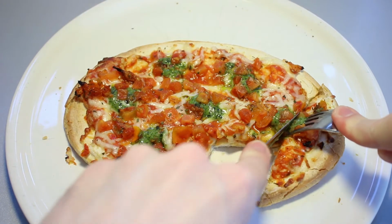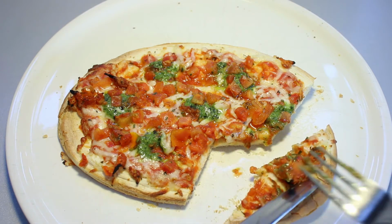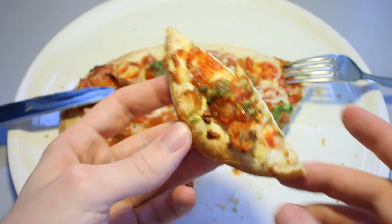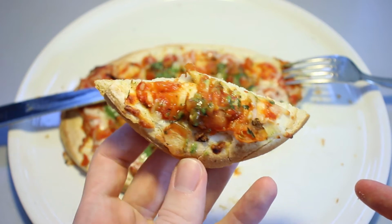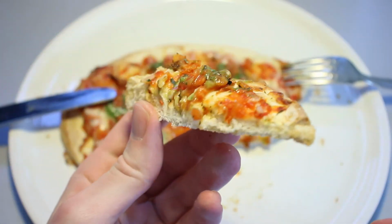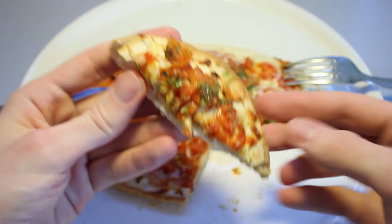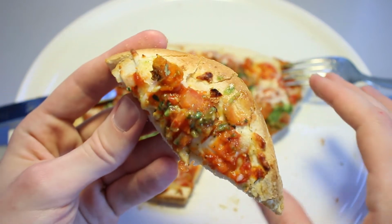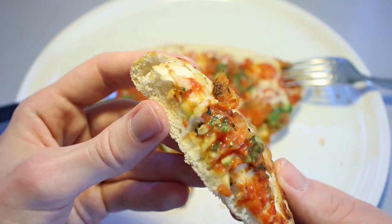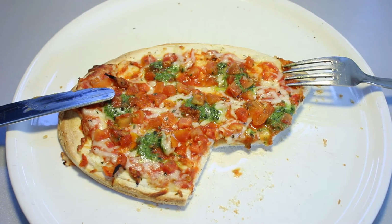Yeah, the ingredients altogether with the dough itself are alright. Nothing surprising really. It tastes exactly like you would think it would taste when you had one of these mozzarella or regular wannabe margarita pizzas as frozen pizzas from Dr. Oetker or Wagner. The dough itself really reminds me of bread. Not very pizza-like at all. This is not supposed to be pizza, but it is similar. It's somewhere between a topped baguette and a pizza, and really reminds me of just crunchy bread from the oven. So up until this point it is fine. Nothing really sticks out as notable. Just a very homogeneous little piece of frozen goods.